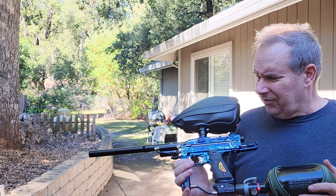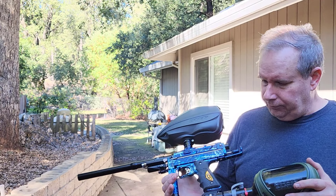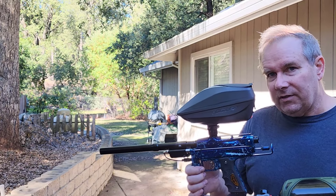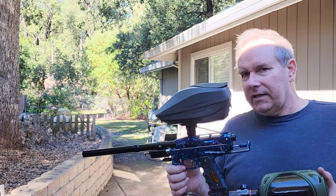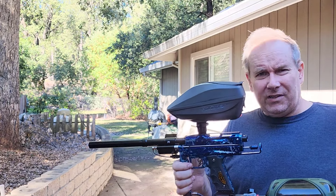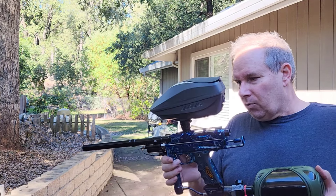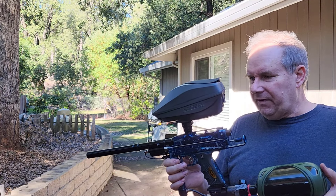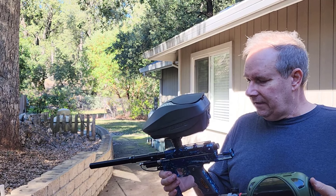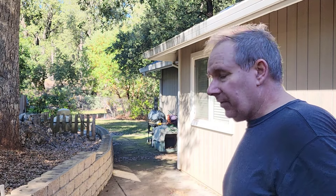It's nice and smooth. Shocktech ram. And the Master Sconi Epsilon barrel — the new barrel kit that should be available shortly at MasterSconiPaintball.com. Super nice, tons of inserts — looks like the old Bob Long Delta barrel, pretty cool. We put a CP no-rise clamping feed neck on it; it still has the original one, which adds value to the gun. Gun shoots really good — Nelson Anarchy paint of course, only the best.